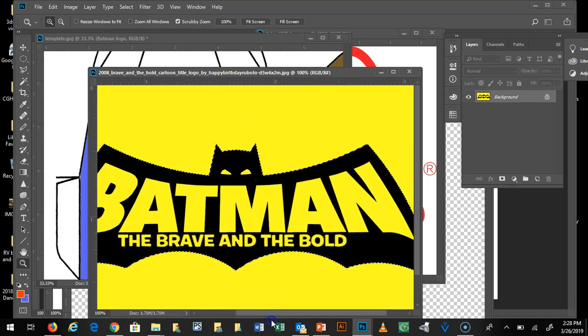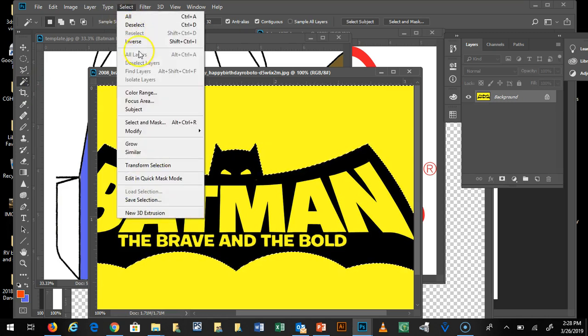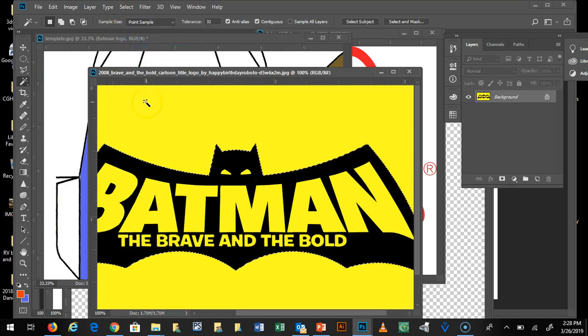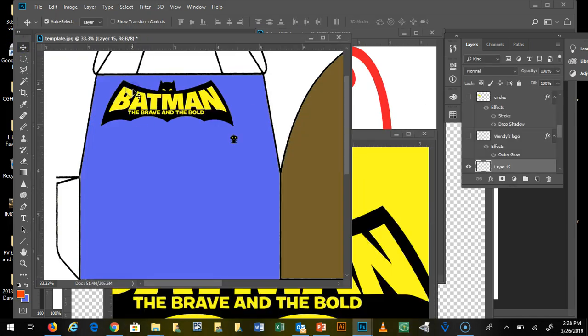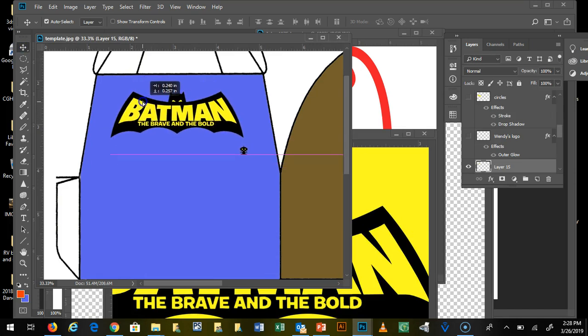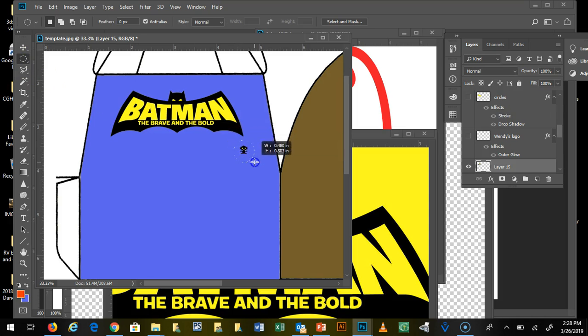Okay, so first things first, I have my logo, which again is behind a solid color, which should make it super easy for me to click with the magic wand on the background, then go select inverse and either do a copy paste or just get the move tool and drag it right on there. I don't know what that little weird thing is in the corner, but I'm simply going to select it and delete it with the delete key, Control D to deselect.